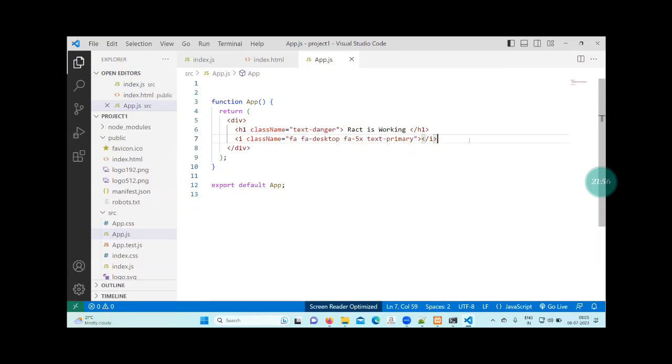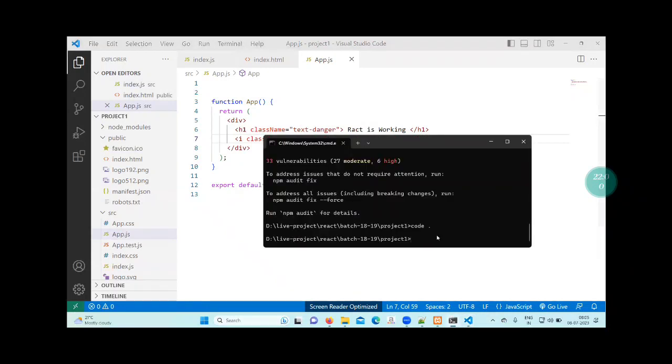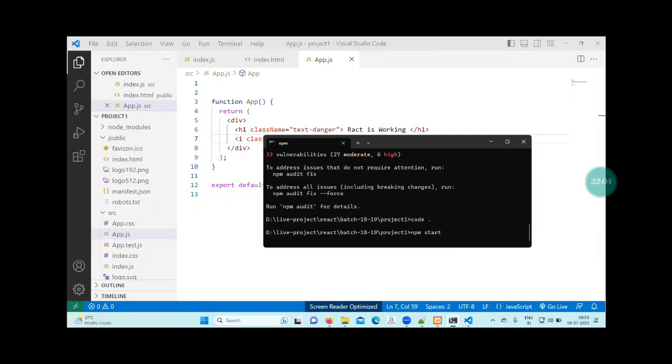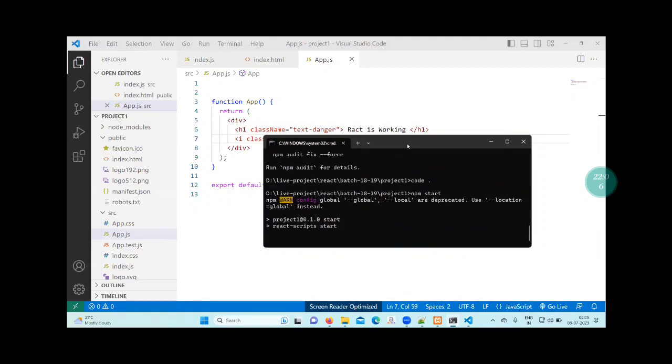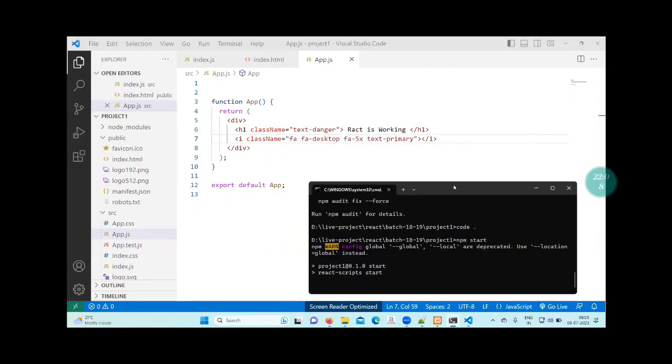Okay, fa-desktop fa-5x text-primary written. Now after this, you can start your project 1 folder with npm start. The icon should appear in blue color and the text should appear in red color.